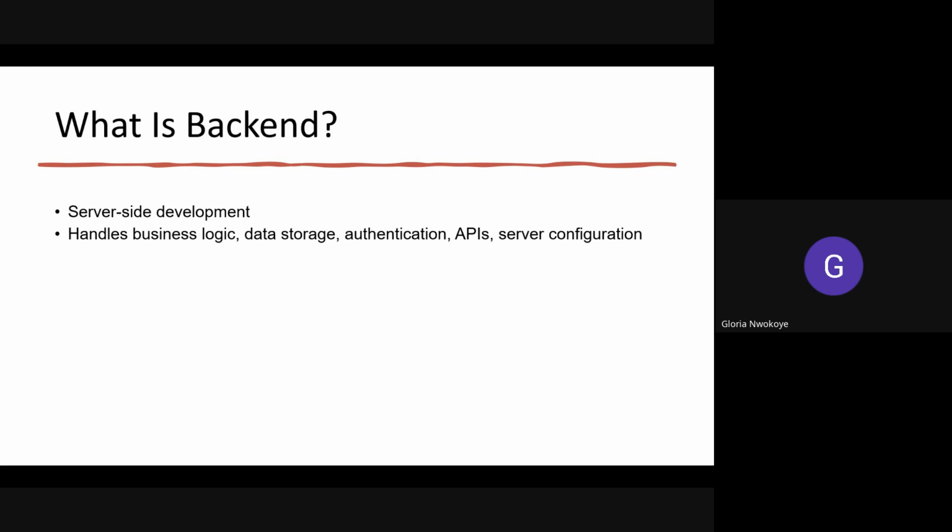Business logic. Nobody just comes up to start developing an application without having a business in mind, right? Unless you are just practicing or you are just trying to develop your skill. But every business has their domain. They have the part of it that is important that they want to reflect in the application, right? So it is the work of the backend engineer to understand that business, to understand what the business wants to do, and then be able to develop the application aligning with that business. And then when you finish doing that, you expose your APIs if it needs to be.